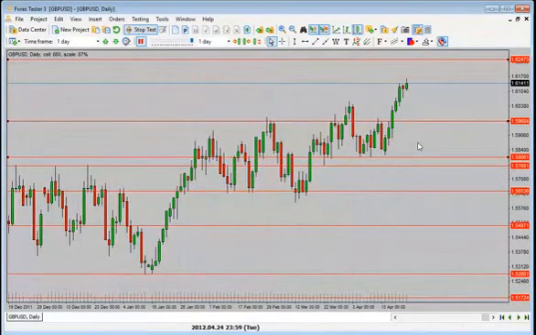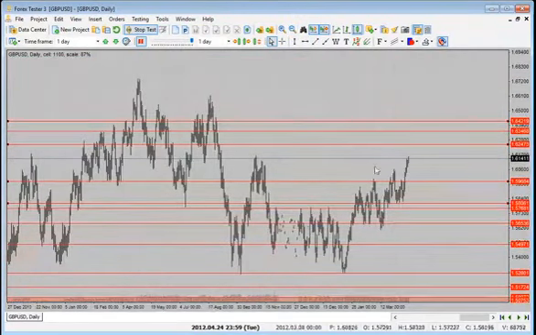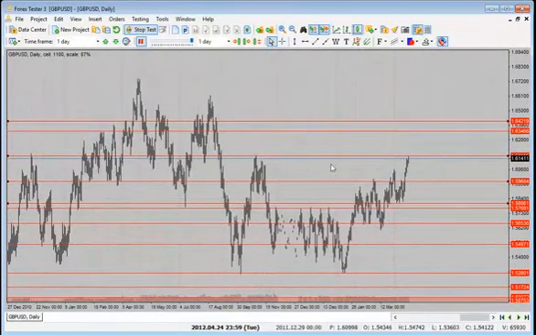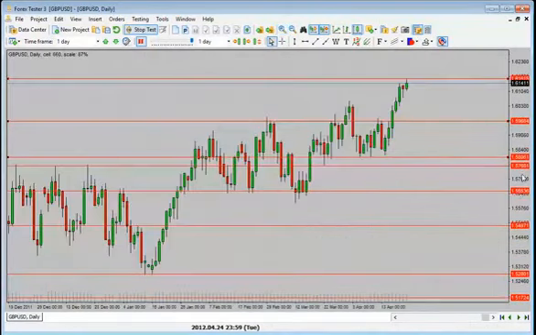Okay, we have a small little candle. What are we looking for now? So here I'd be looking for price to maybe react here and come down. So we are into resistance, right into the very tip here. The candle bodies have gotten smaller. And so at this point, this is where we would want to go to a smaller time frame and see what the reaction is at this level.